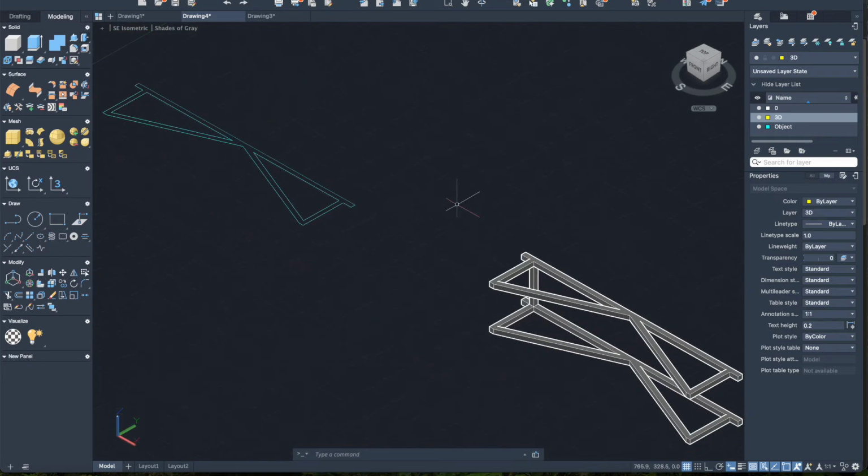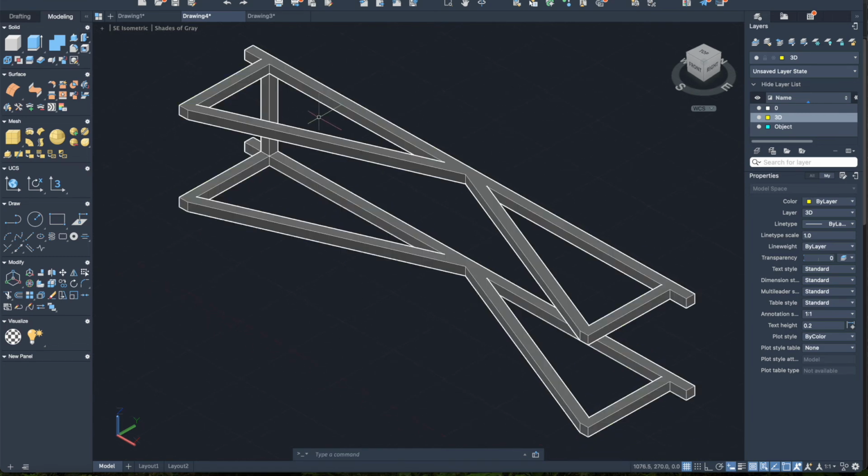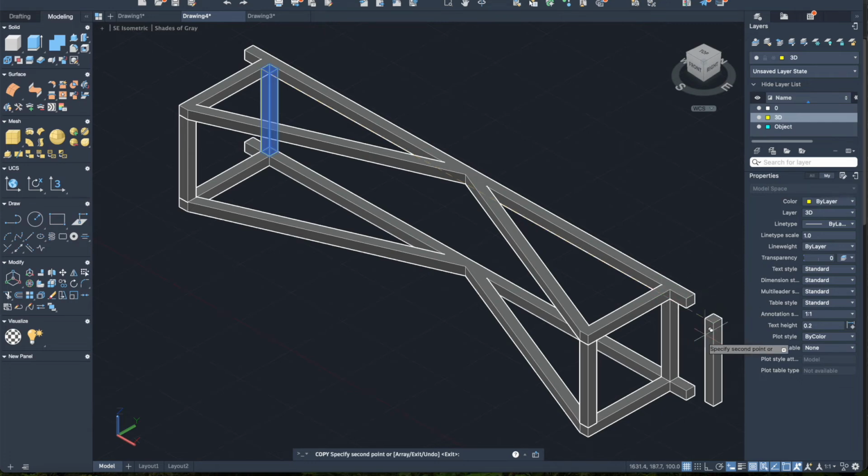So let's go back to southeast isometric mode. And I'm going to get the copy tool. Grab this, hit enter. And I think I'm going to grab it from that point, bring it over here, snap into position, come over here, snap it into position, come over here, snap it into position.